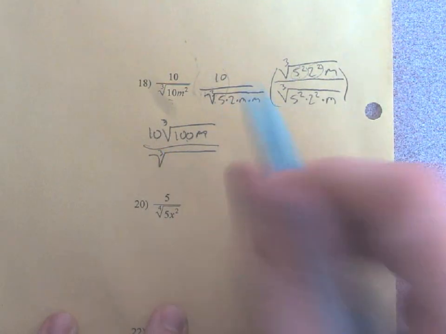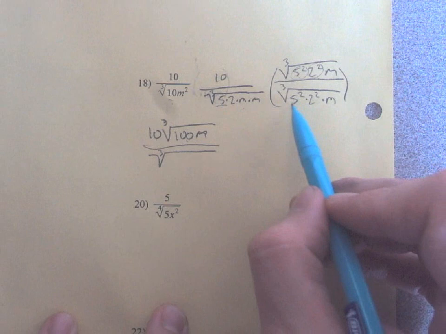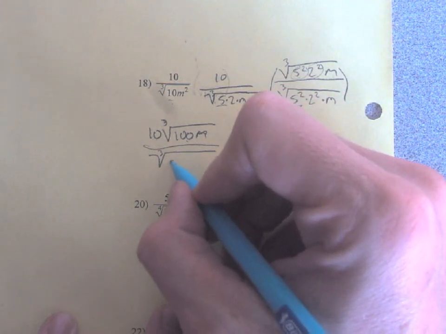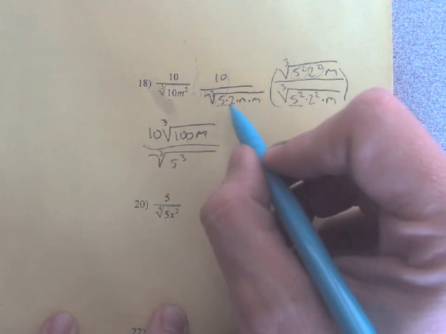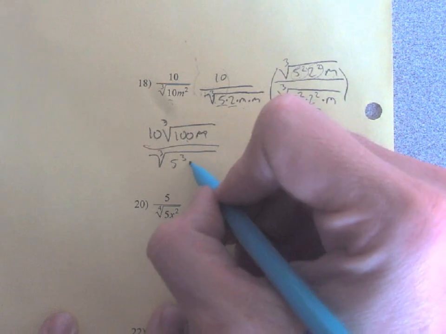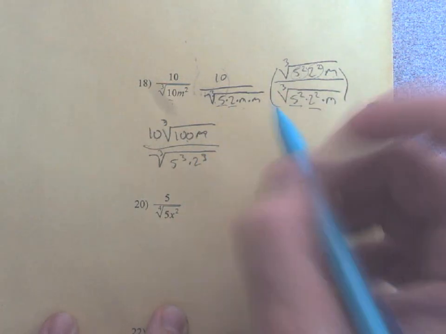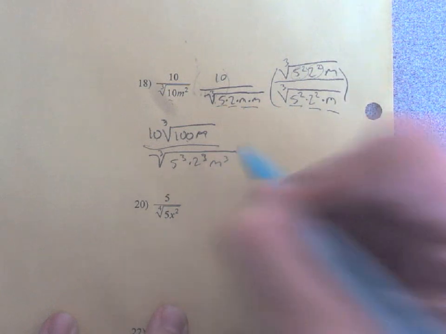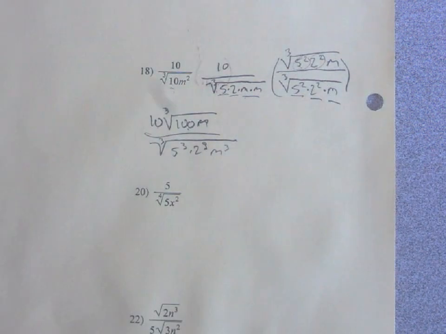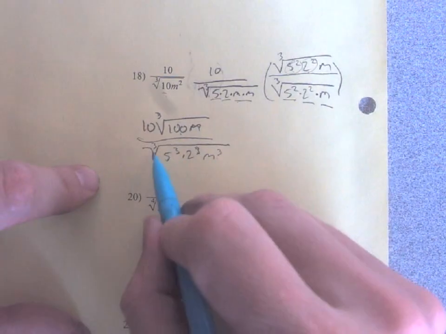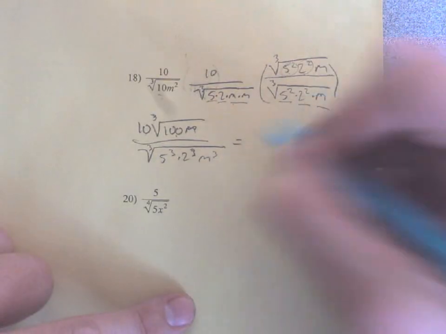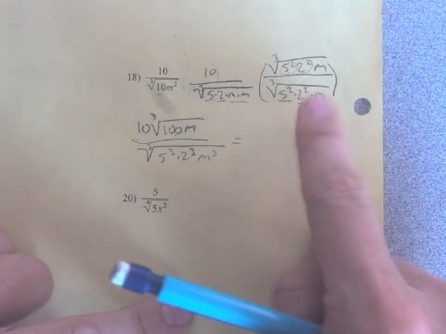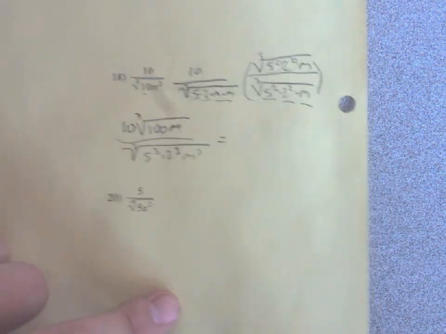Okay, on the bottom, I have all these powers now. I have 1, 2, 3 copies of 5. I have 1, 2, 3 copies of 2. And I have 1, 2, 3 copies of m, which is exactly what we wanted to have happen. We wanted to have powers of 3 to undo this third power. That's the whole process of trying to figure out what needs to go here to give you powers of 3.